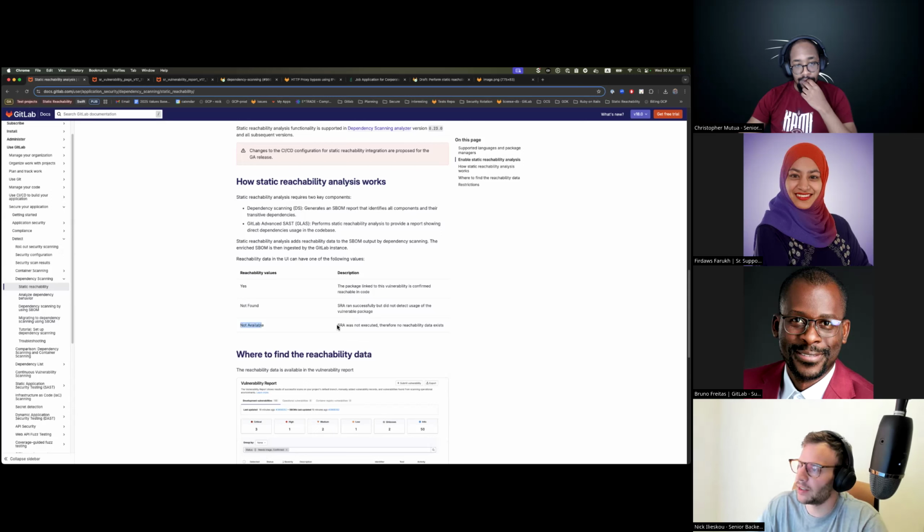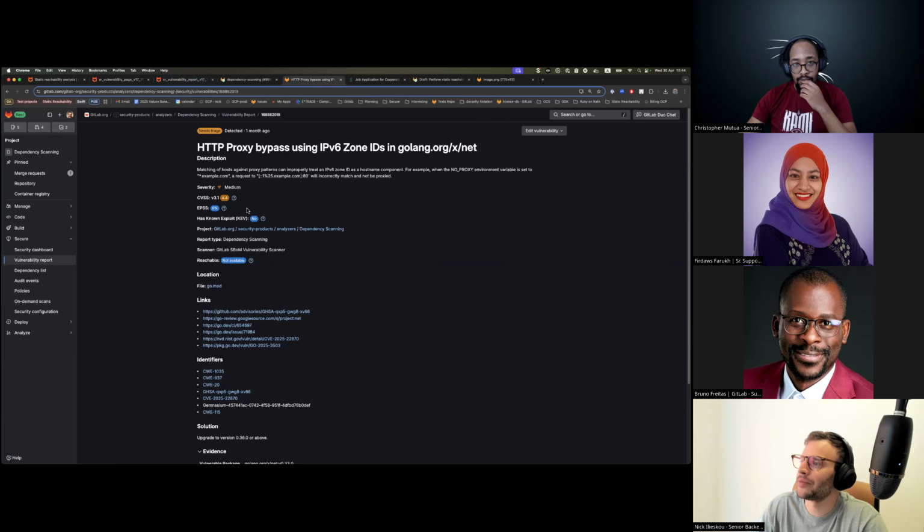This means that the static reachability analysis didn't run, so static reachability was not enabled, and we have no information about that. For instance, I have here a vulnerability that we have in our own scanner, and this is a Go scanner. We don't support Go yet. So as you can see here, reachability says not available, and basically that means we have no information about it.